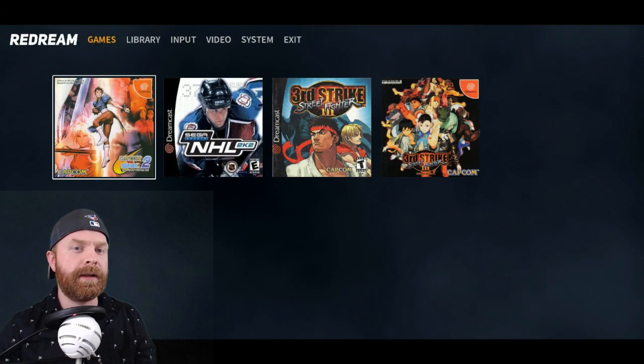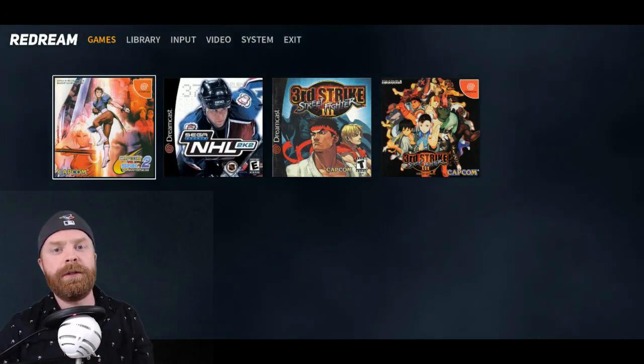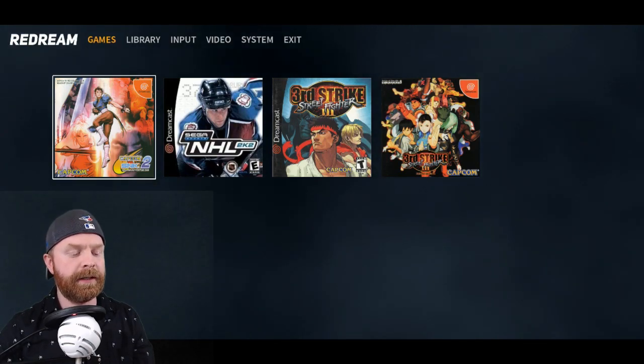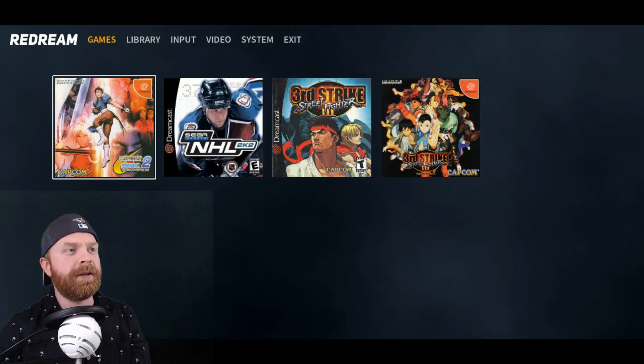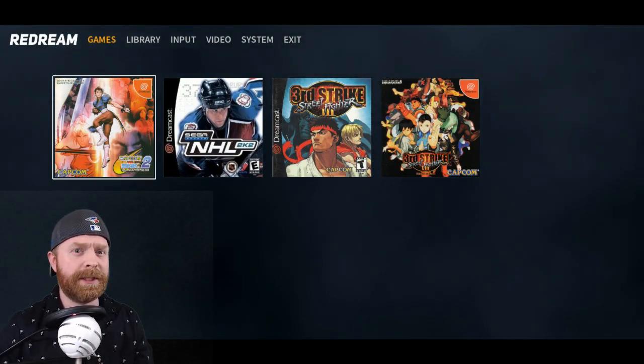Now this has automatically found my games. All I had to do was pinpoint the folder for it to look, which was my external SD card. So that's pretty awesome. I'm pretty happy with that so far. On top of that, the artwork is there too. I did not have to go and search for that. That's already there, which is pretty great.